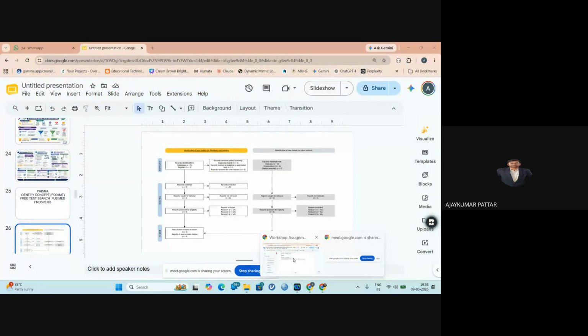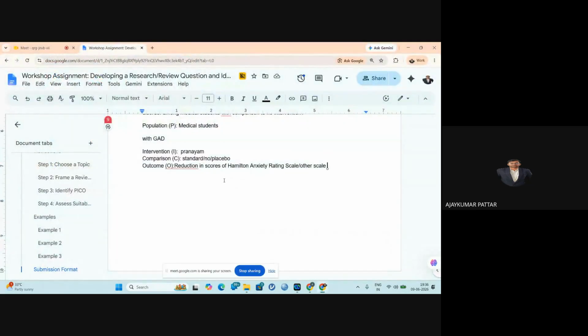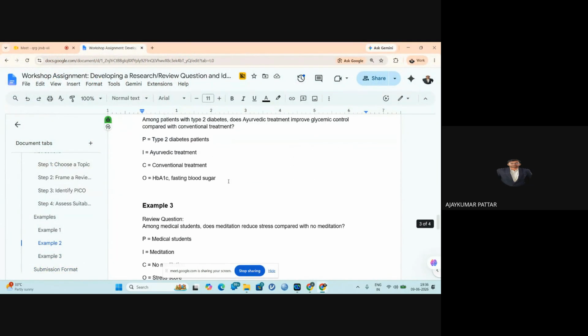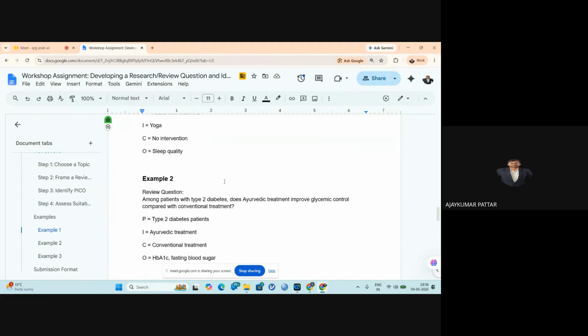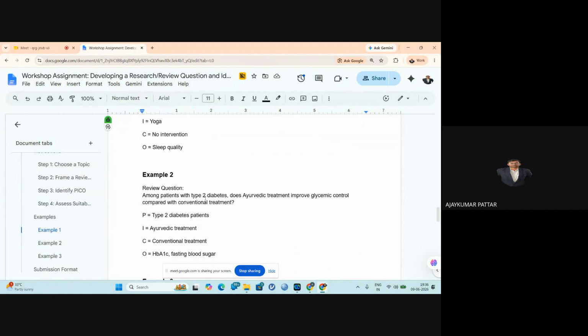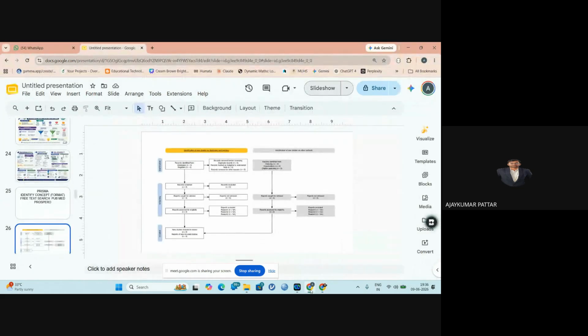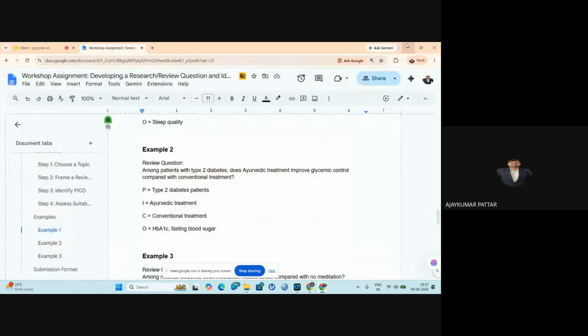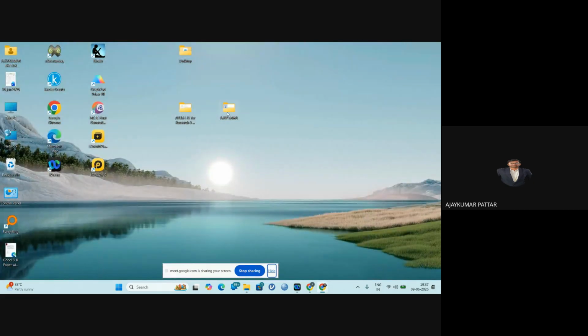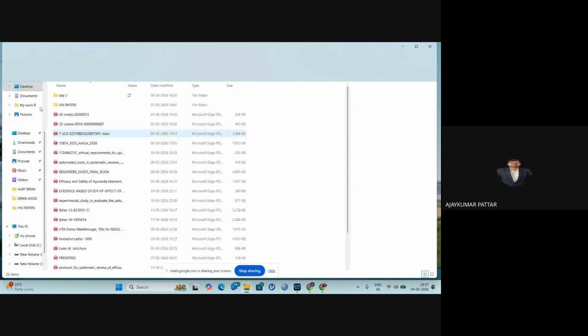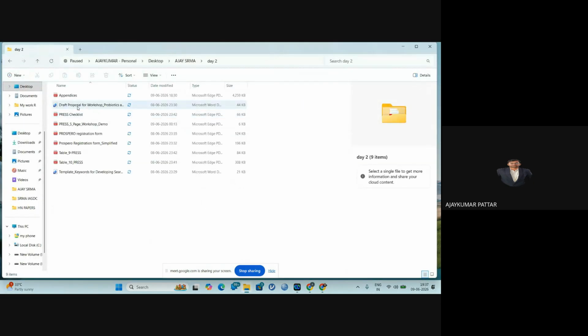Now we understood the research question, and we know the PICO. Then, to search this research question, we have to make the search strategy very comprehensive and robust. To do that, initially we have to extract the concepts from the research question.